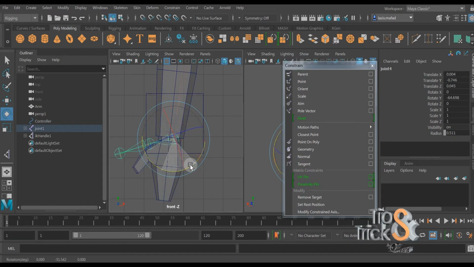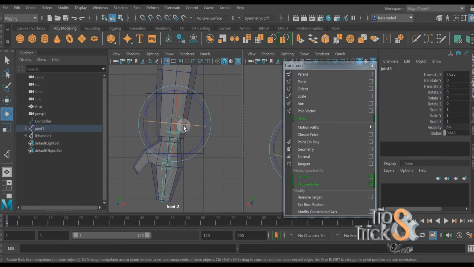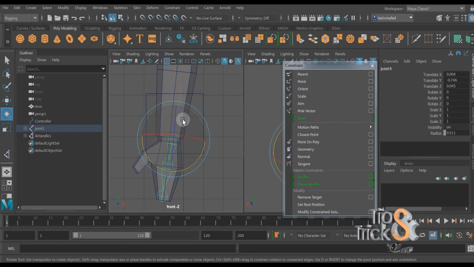So if I try to rotate this joint, it will automatically follow the succeeding joint. So how do I go about that? I want this controller to control the joint. Maybe I can control the joint here, or maybe here.